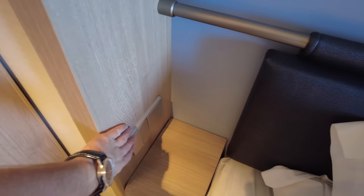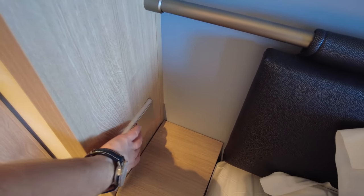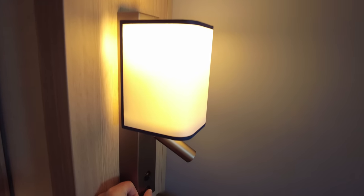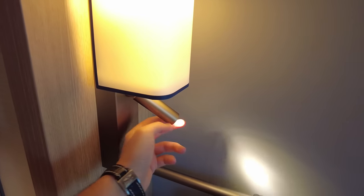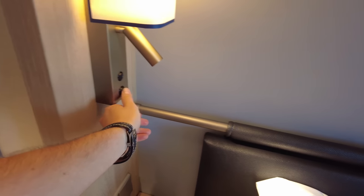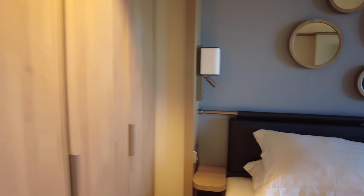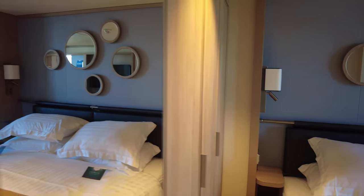There's a slightly shorter length cupboard for men's jackets. Standard light switches next to your bed, and interestingly you can never turn the bathroom light off overnight. You do have some nice floor lights and two bedside lamps for reading. Underneath the bedside lamp there's a nice USB charging port as well, which is fantastic — slight shame it's not USB-C, but there we are. You can see a nice view in the mirror over the bed.